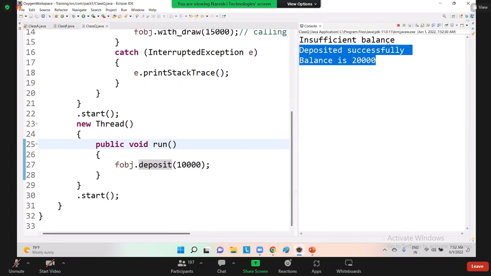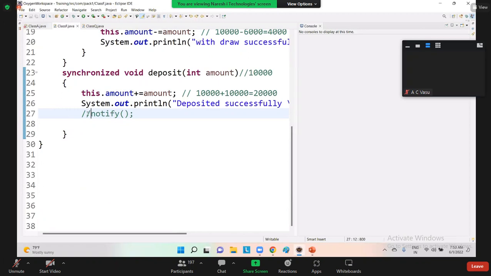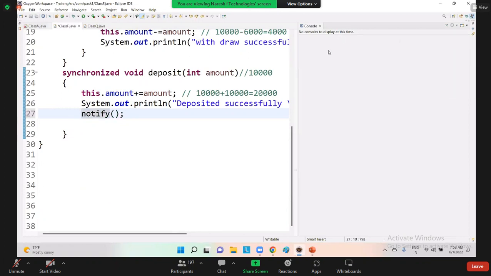Now, please observe here. If I remove this from the comment, what is this method? Notify method.